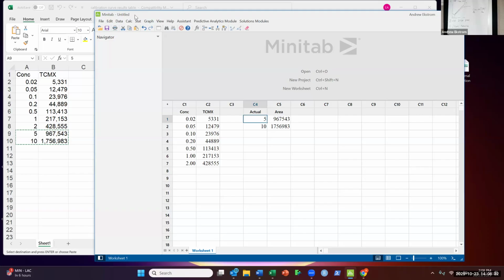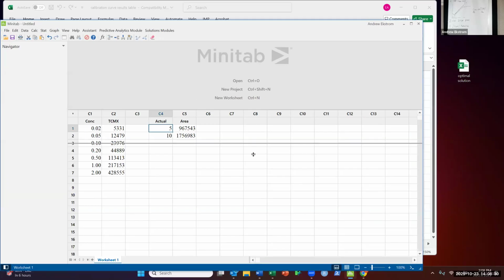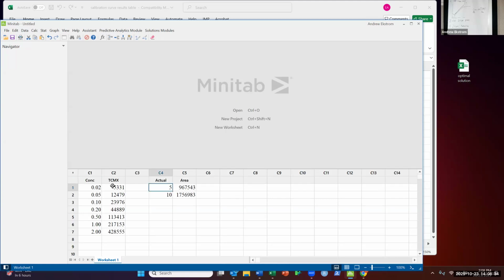If you do a good job with these calibration curves, you get really good answers that you can use. And if we're talking about a business, you get the answers that you need, so you get a better reputation for being able to do a good job, that sort of thing. You also get a reputation for not having to rerun samples over and over and over again.